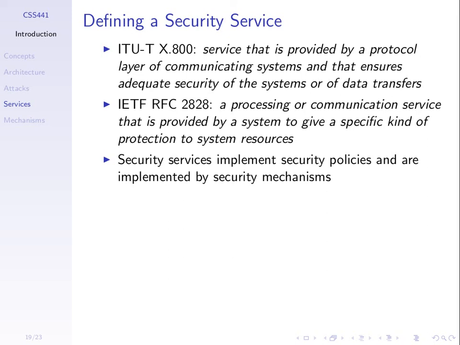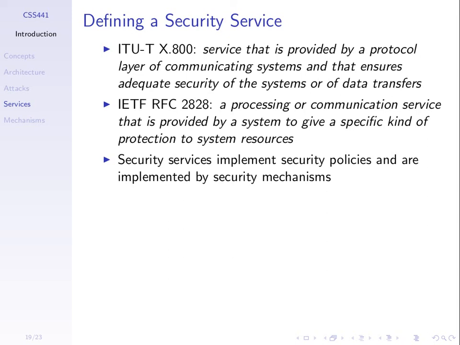An organisation has a policy. For example, SIT has a policy that a student can only see the grades of the courses they've taken, their own grades. A student cannot see other students' grades. Or a faculty member can only see the grades of the students who they've taught or their advisees. They cannot see any student's grade. They may be security policies for an organisation. We would use security services to implement those policies and mechanisms to implement those services. In this course, we're going to focus on the mechanisms.